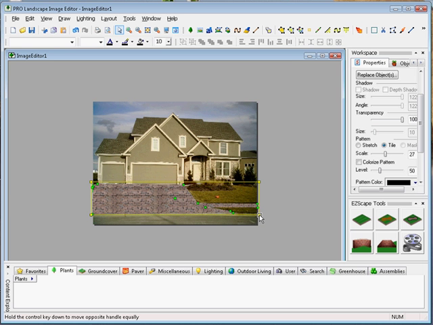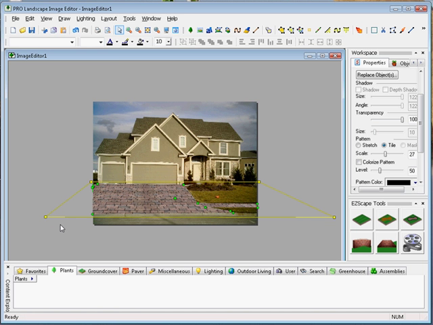Now these yellow points here on the corners, these are my perspective editing tools. So if I grab that, you'll notice that it starts to change the perspective of that pattern. Now if we hold down the control key, you'll notice both the left and the right points adjust outward at an equal distance. Okay, now if I release my control key, I can also go in and adjust those individually so that it changes the skew of that pattern.